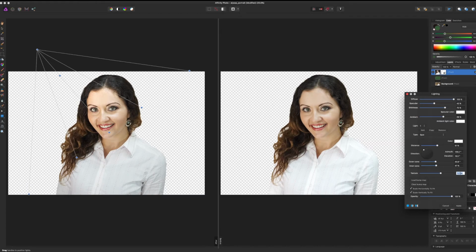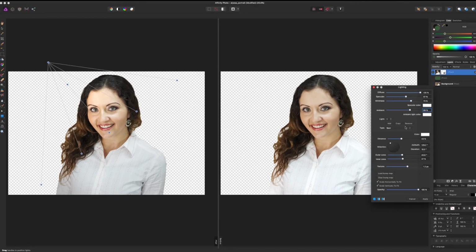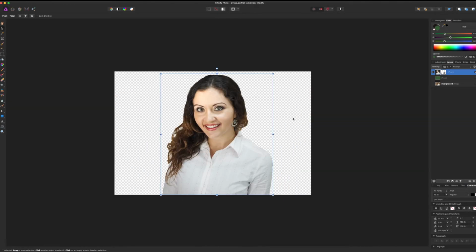That's kind of interesting. Do distance. I think that's decent. Specular color. Can I adjust this to something? The hell that does. We're going back to white. Okay. Can add multiple lights. That's interesting. No way though. Okay, let's try that and see what comes of it.